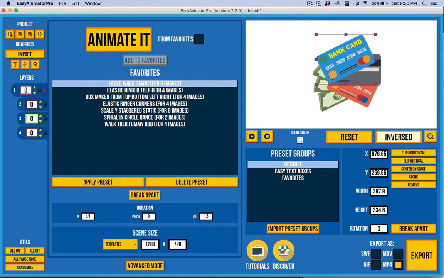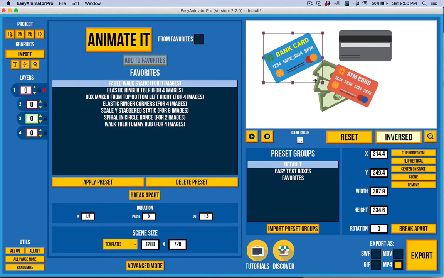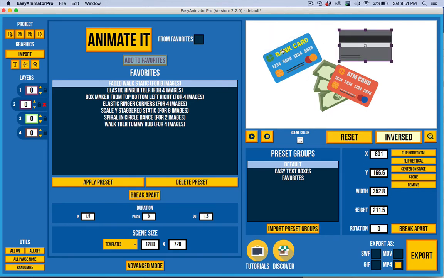Now, you can see here that whenever I have something selected on the stage, I have these transform options. This can be handy. For example, let's say that I wanted everything to be along kind of the same horizontal X, Y position. So if I have this one right here at 312, I can copy that by hitting Command C, and then I can click on that and do Command C for that as well. And it's going to be in the same X position. Or I can undo that, and I can do the same Y position. So if I got here, I can copy that, and then I did Command C for that. If you're on a PC, it's going to be Control C.